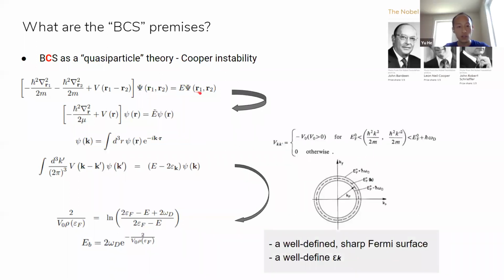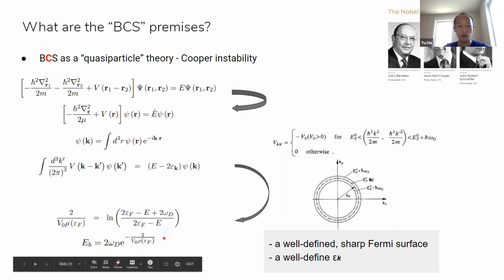One thing is when we deduce the Cooper instability, namely when there is an infinitesimally small attraction between electrons on the Fermi surface, there is going to be an energy gap opening to save the energy. And in order to get that Cooper instability, there is a critical assumption that has to go into the derivation, which is the presence of a well-defined sharp Fermi surface where the pairing action happens exclusively on or in the vicinity of it. Therefore, this requirement of Cooper instability already requires a quasi-particle theory, meaning that we have to have a sharp Fermi surface and a well-defined energy momentum relation.